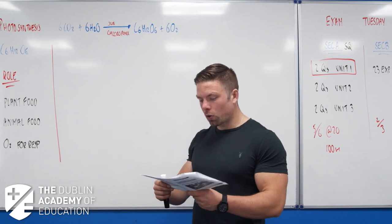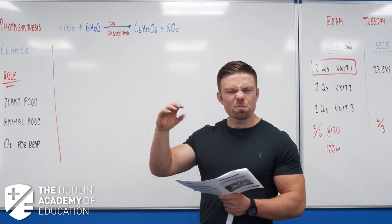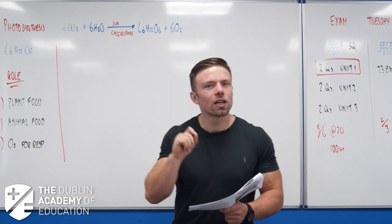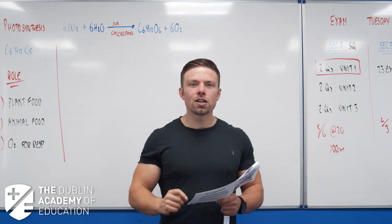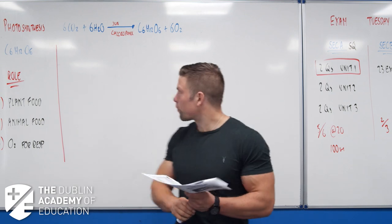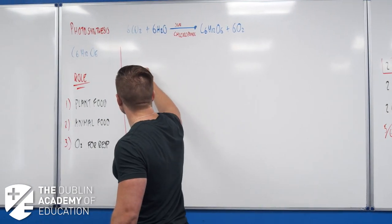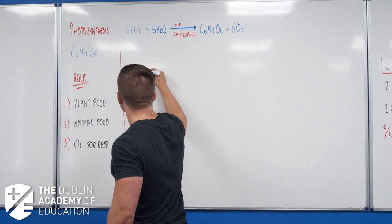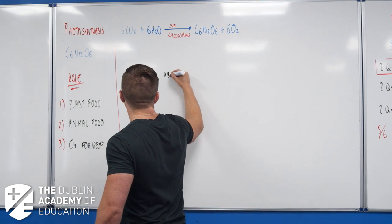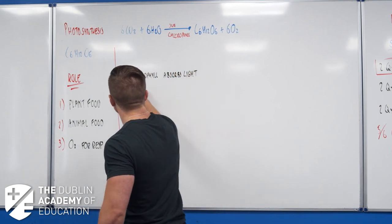Well, we're just going to go through what happens here. And I've put dashes in here, 1, 2, 3, 4, 5. I'd probably suggest maybe just put in numbers. However, the reason they're dashes is that even if this isn't in order and you have the amount of key points they're looking for, you will get full marks. So for this general overview question, first of all, we have the chlorophyll absorbs light. Handy enough.